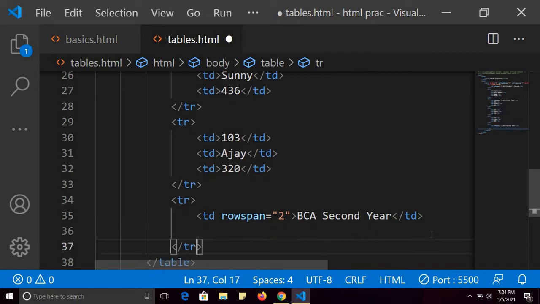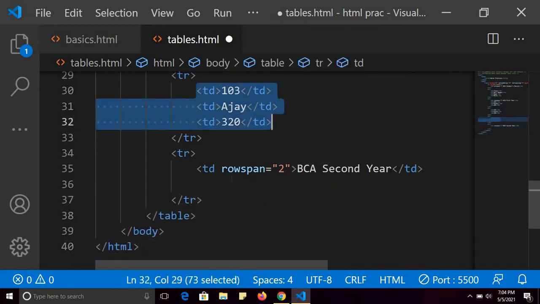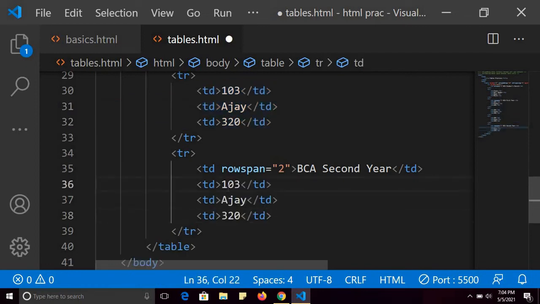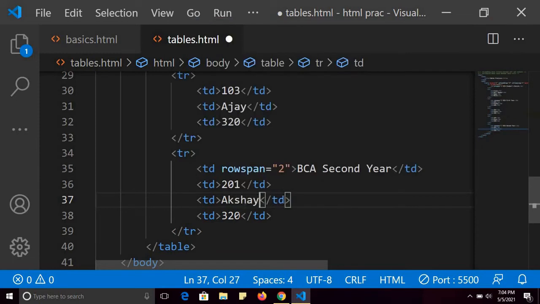Let me copy. Suppose 201, Akshay, and marks are 540.